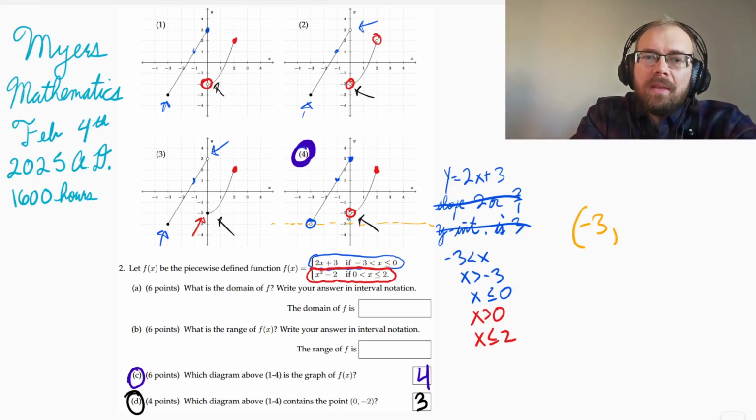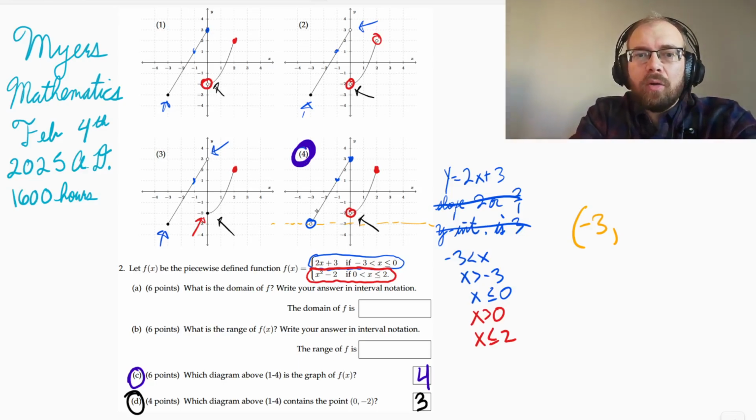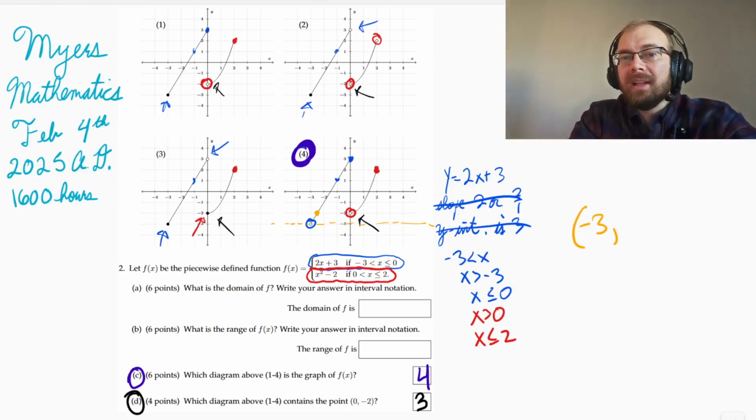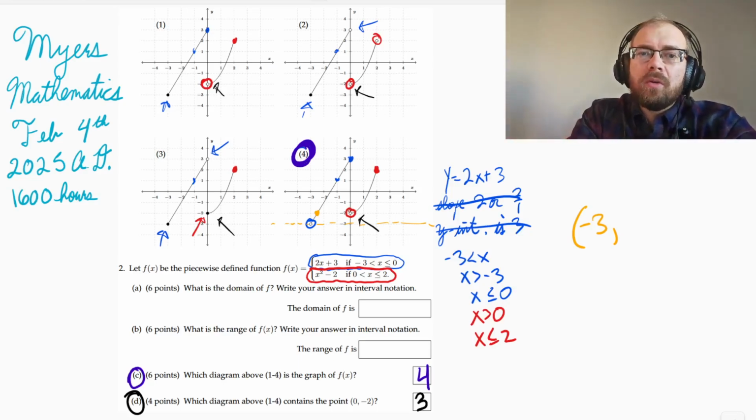Okay. And then it goes up, and you would think maybe we'd have to not include -2 because there's an open circle there. But over here, wherever this y value of -2, whatever x value results in that, there is an actual point on that graph. A line is basically an infinite number of points. So even though there's an open circle right here, it's filled in over here. There is some x value between -2 and -3 that gives us a y value of exactly -2. So we don't need to stop at -2.